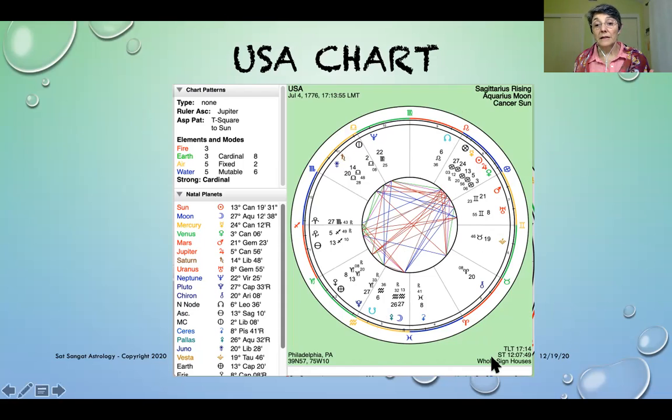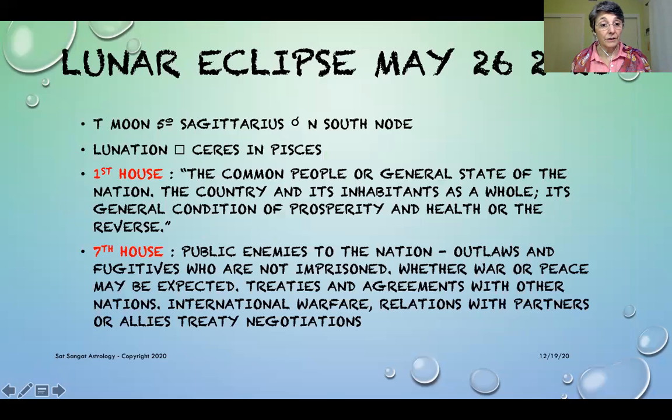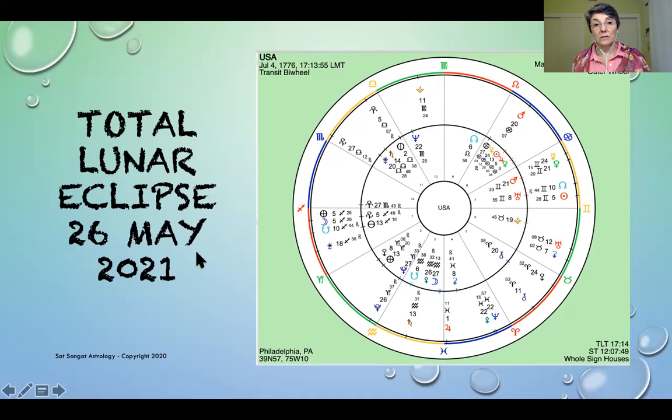we can analyze the solar eclipse in Gemini, 19 degrees, conjunct the natal Mars now. So first of all, here we have the chart for the total lunar eclipse on May 26, 2021. It is a total eclipse because it's so close to the transiting nodes. 5th degree, and the 1st house of the country's identity square. As I said, here we have Ceres at 8 degrees and Jupiter transiting Pisces.